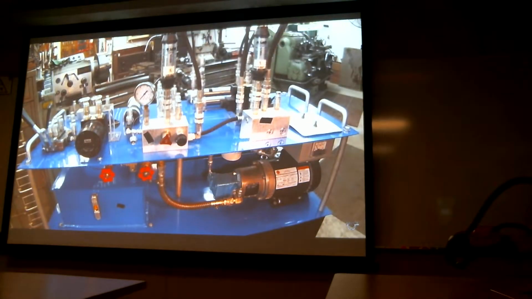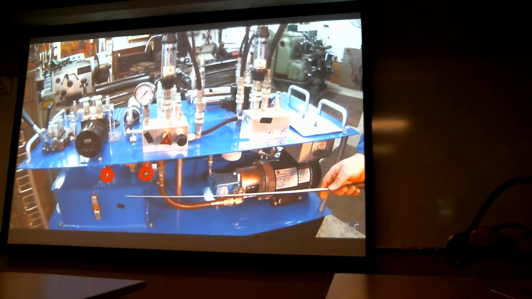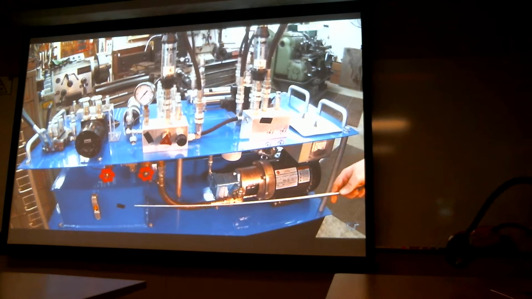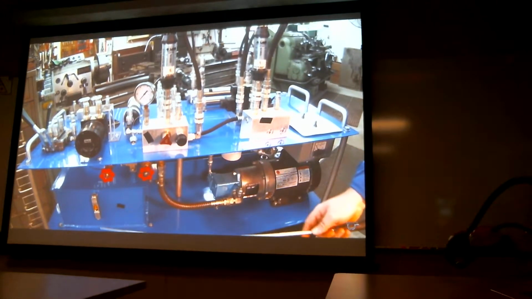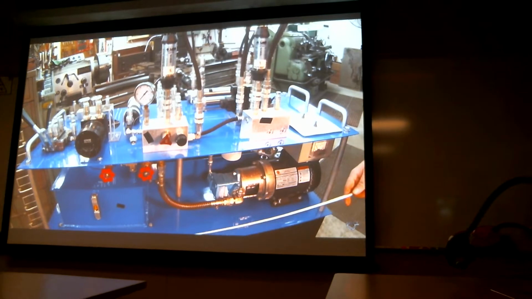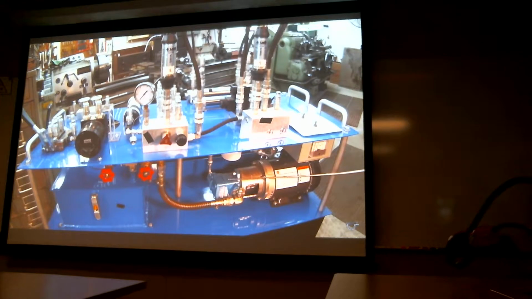All right, what we're going to do now is talk a little bit about different components in a standard industrial hydraulic system. So the first one you have is the reservoir, right here. The second thing you have is the oil inside the reservoir, and you'll know how important that is by the time we get finished with all these sessions. Next is called the prime mover, which is usually an electric motor over here that actually drives the pump. Next thing we have is the coupling that's connecting the pump to the electric motor to allow the pump to turn. All right, the next thing is a hydraulic pump.